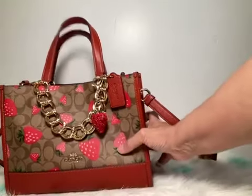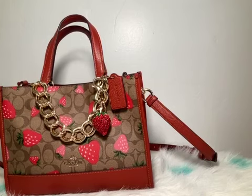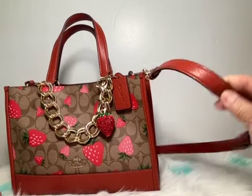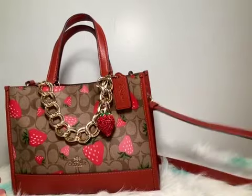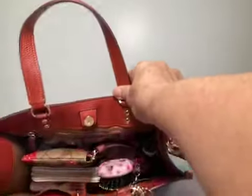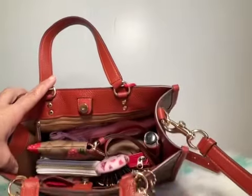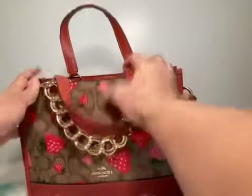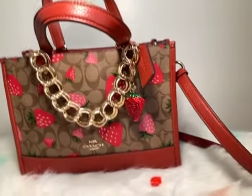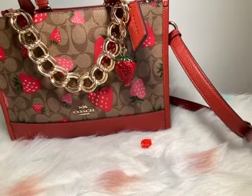So I will show you an overview of how it looks. The straps are leather, of course. Really nice. This is a nice bag. So this is how it looks inside. Let me bring the camera down a little bit so when I show you what's inside, look how beautiful this bag is. It's just gorgeous.